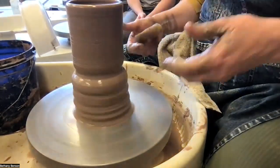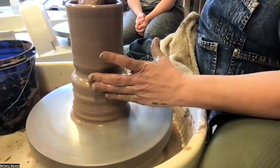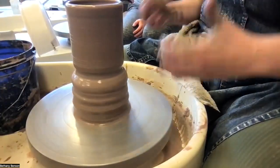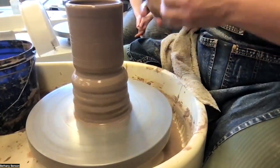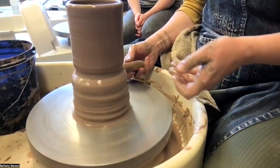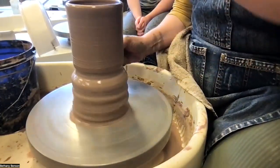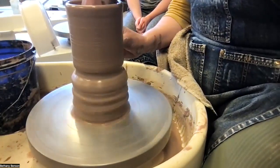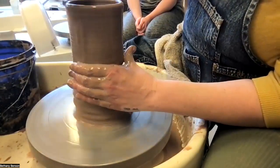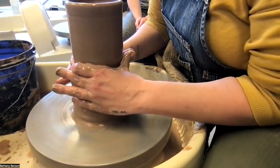Okay, good. So I threw another cylinder. That is not the objective, is it? But throwing the walls pretty thin before you start giving shape is going to be a good idea. If you start to give it shape too early and you make something too narrow and you've got a bunch of clay left at the bottom, it's going to be really hard to get that clay out, right? So I would say roughly my thickness here is about 1/4 of an inch, probably a little bit thicker down here at the bottom, and it's not exciting at all, like in the least, right? This is the most boring thing.